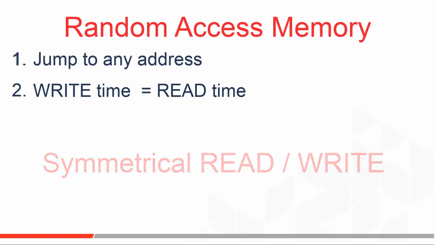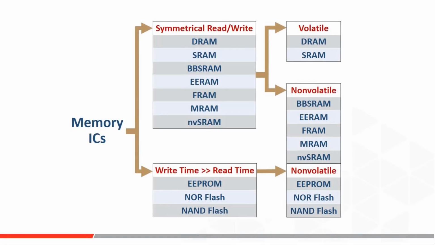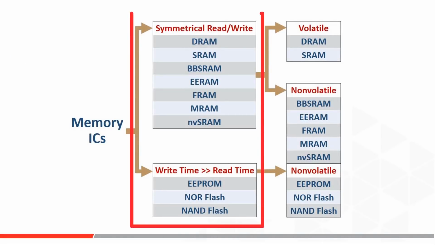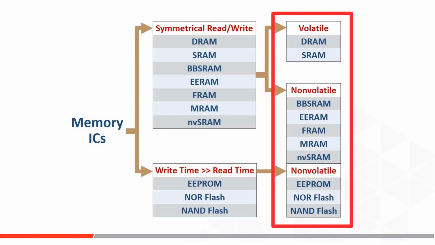In NAND and NOR flash memories, EEPROMs, which are not random access memories, the physics of erasing and writing over the last content can take lots of time, often much, much longer than the read time for that same address. This gets us to our memory tree. This first branch is random access. Notice that NAND flash, NOR flash, EEPROM are not random access memories. In the worst case, these technologies' erase write times can be thousands to tens of thousands times longer than their read times.